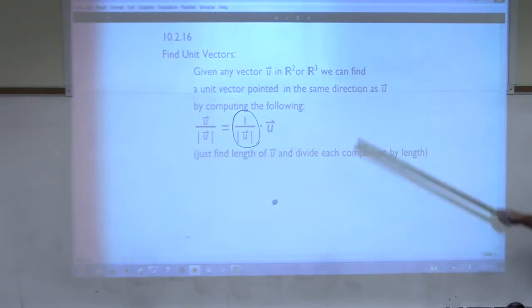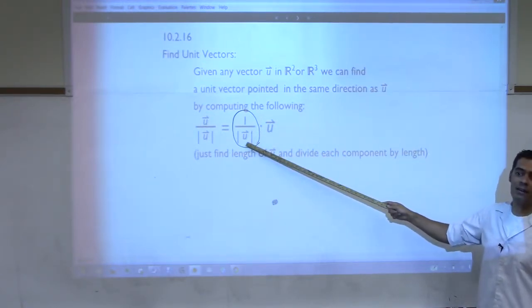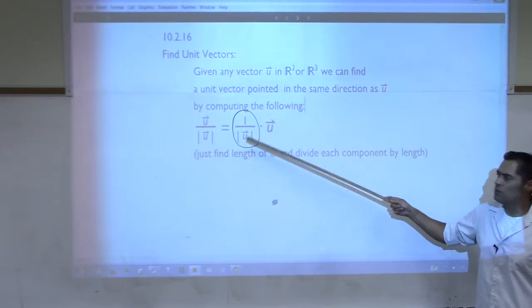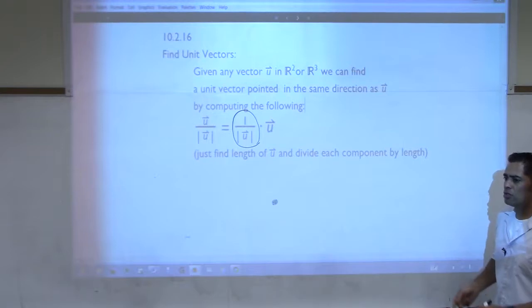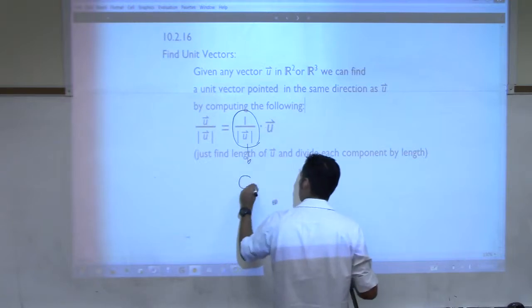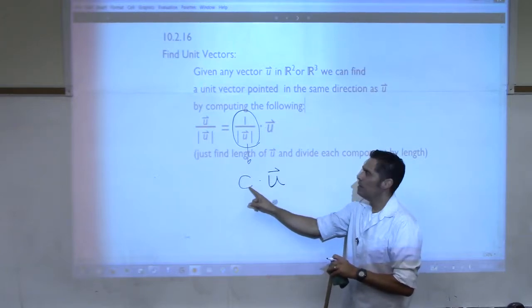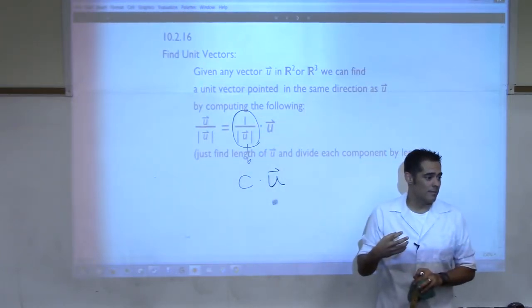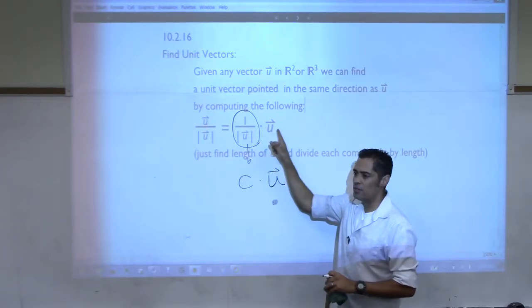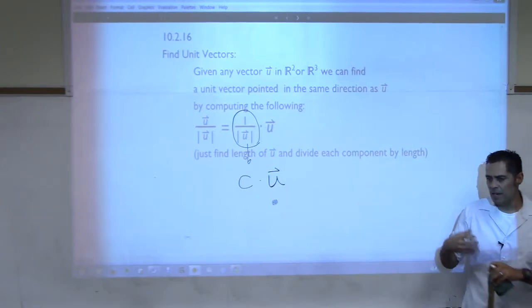Is what I circled out there a number or a vector? A constant. It's a number, right? 1 divided by the length of the vector. The length of a vector is a number, isn't it? So 1 over the length of a vector should just be a number. So isn't this a scalar? Isn't this like a c sitting in front of my u? But the c that I'm choosing is actually the reciprocal of its own length. In other words, I'm dividing each component of this vector by its own length. And what that has the effect of doing is creating a length of 1.